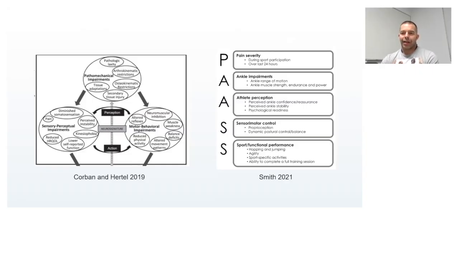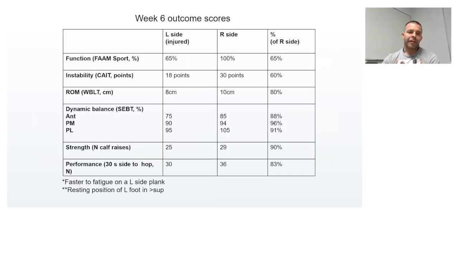And this complexity is also reflected in both the ROSE guidelines and this 2019 publication by Smith. And each of these provide recommendations on some of the key outcome constructs that you need to consider when you're assessing an ankle and also whenever you're trying to make a return to sport decision. So we followed these as far as our resources and time allowed, and we generated objective data. And this really helped to give us a good solid baseline as to where the patient was in terms of the level and the degree of impairments that they had.